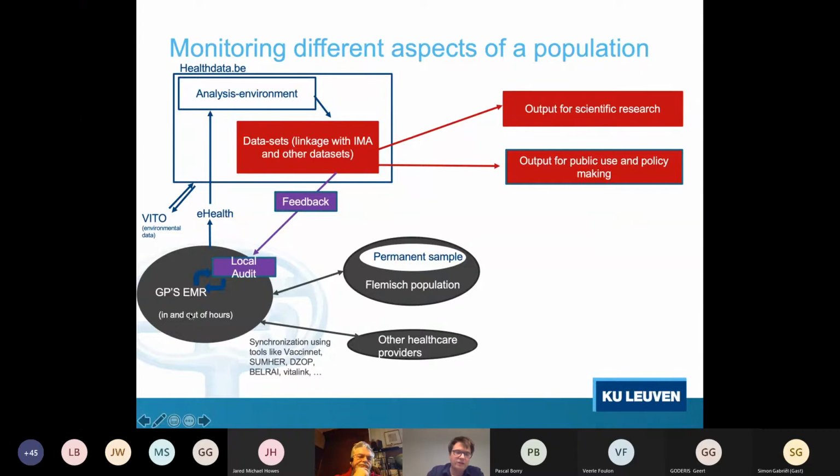But the things we are trying to add to that system is, first of all, making the pool larger. Then we have been working on adding environmental data. We are struggling with trying to get the input from the patient himself or herself, to know what the patient's thoughts and perceptions are. And of course more and more data is also coming from synchronization. For instance, if you go to a vaccine center and they give you a vaccine, this data will synchronize with the files of your GP, and of course then will also be in Intego.